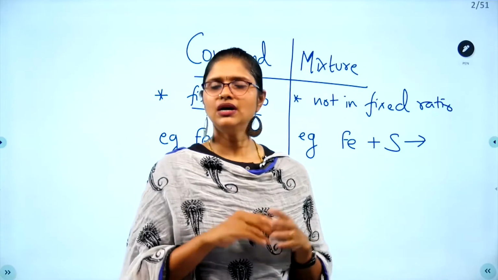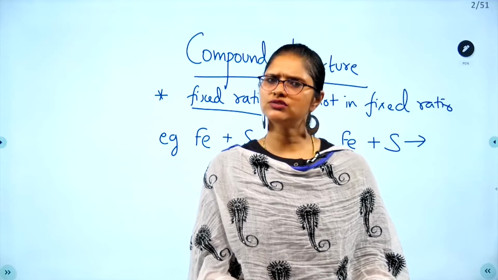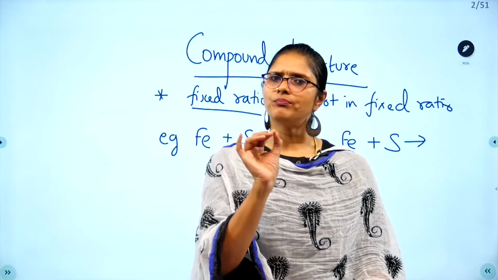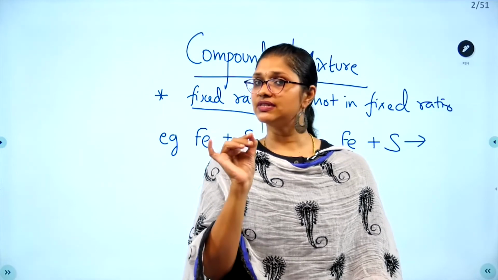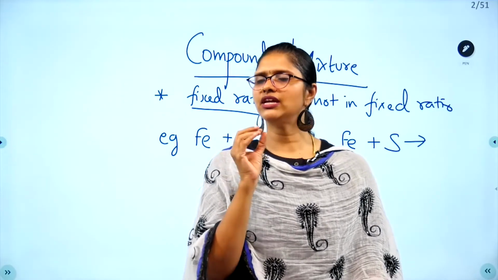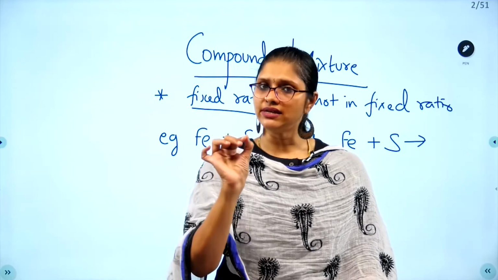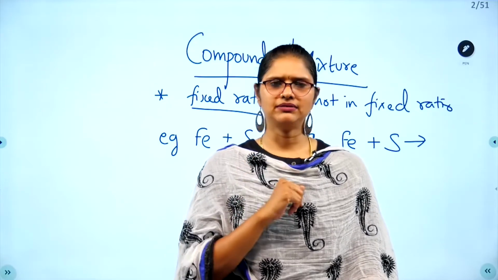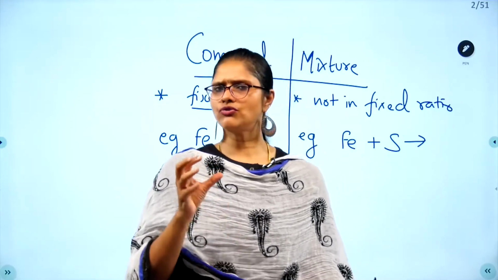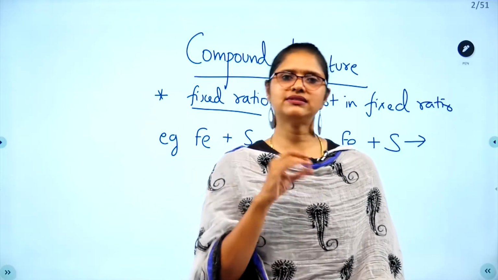Now I am going to tell you one important thing. What is the shortcut here? Compound is made up of more than one type of atoms, but in a fixed ratio. Am I right? The very important thing here is elements lose their identity once they form the compound. Example, let us test it. Now you got ferrous sulfide, one compound, right? FeS. Now I take a magnet near to it.